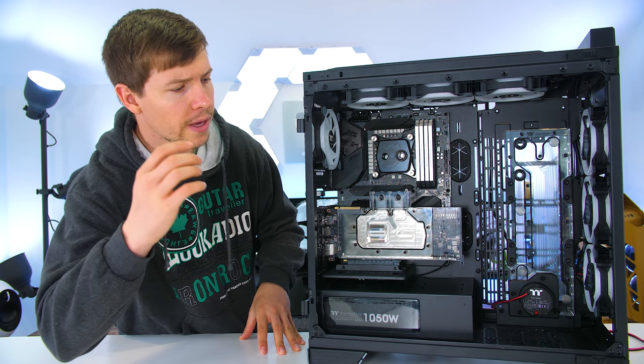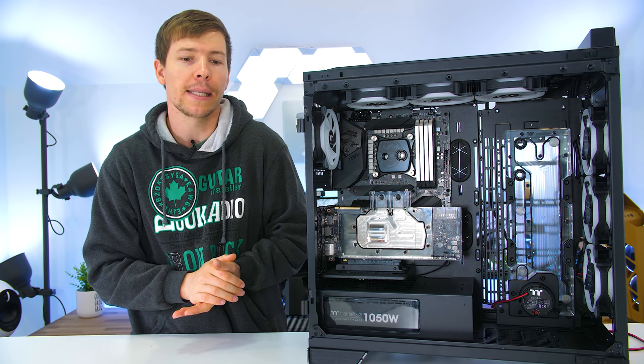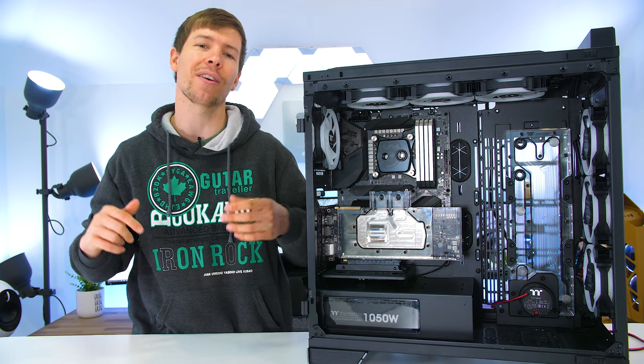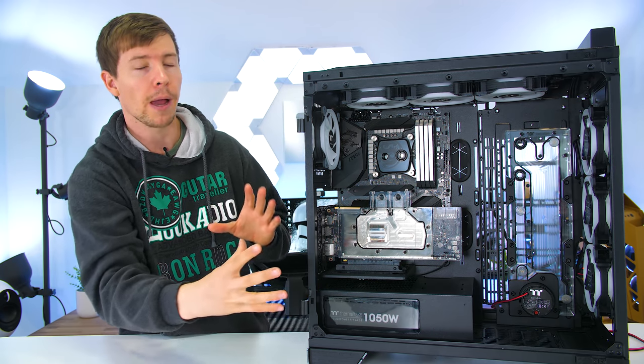Now I want to do something about the pump cable. That one is a standout. I wish that they would sleeve those. The red cable really stands out. So what I might do is create a plate to actually hide the front section so that none of the pump cables are showing, apart from obviously viewing it from the top. But if you view it from front on, the pump cable should be hidden.